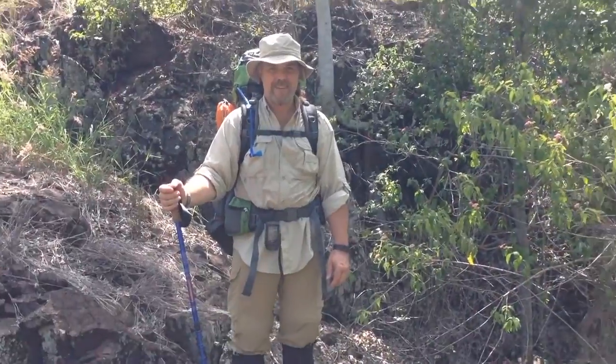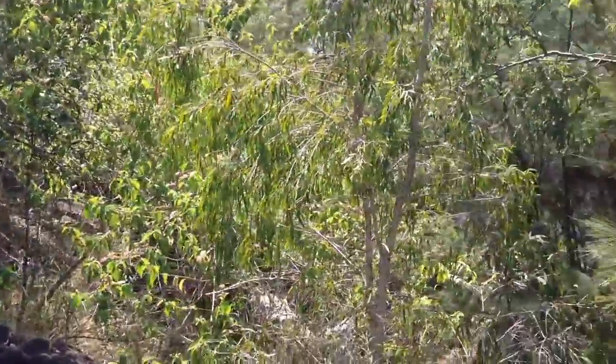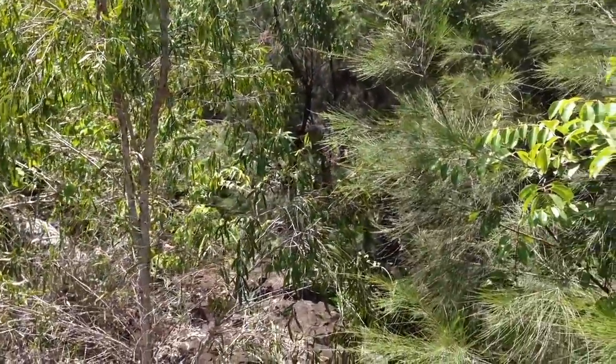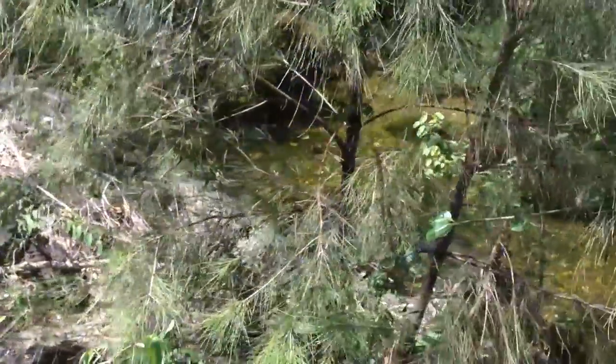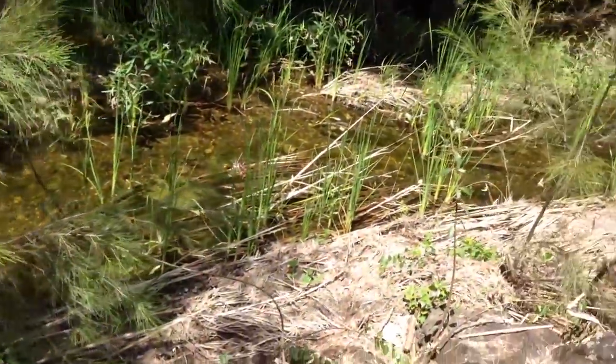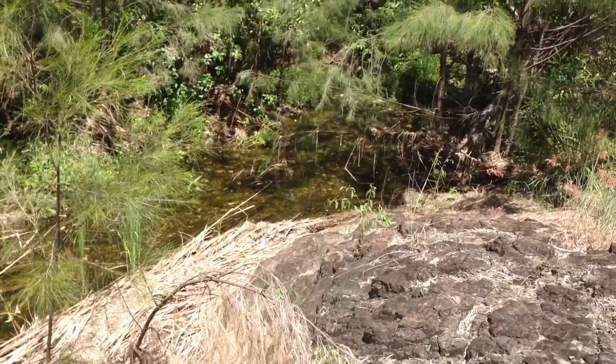Okay, here we are at our first creek. We have water. Yes. Can you hear it? So I've been walking for about an hour. There she is. Take you down for a closer look.